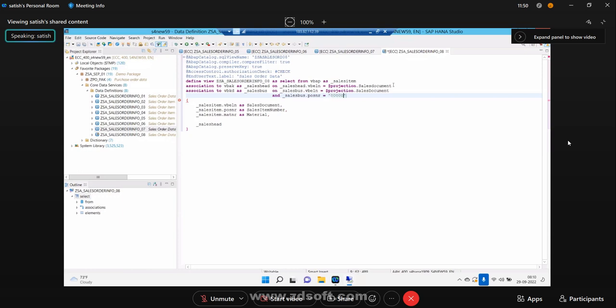I'm not giving an item relation, I'm giving a header relation. The number of associations you use, all should be projected. It is always recommended. Even though you use individual fields, also expose the complete structure. Do not constrain the requirement of the CDS. Anyway, you are using association, we have a feature of exposing. You expose it; in future it may be used or may not be used. You are least bothered.